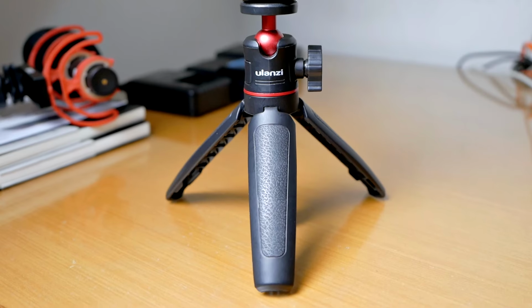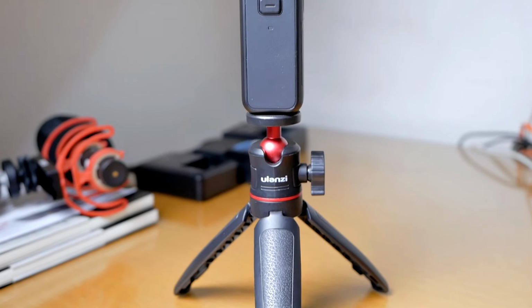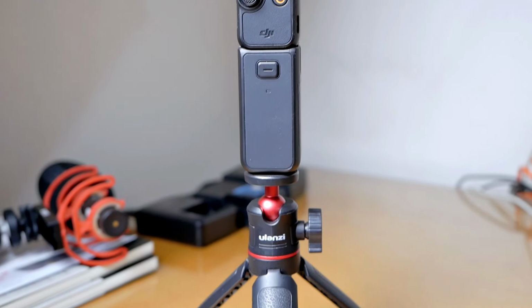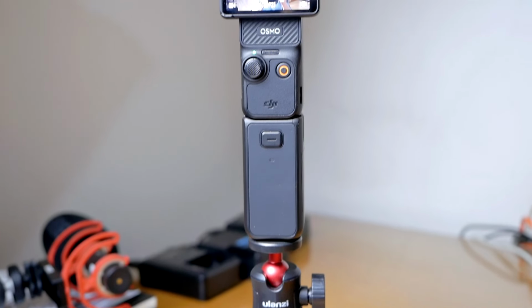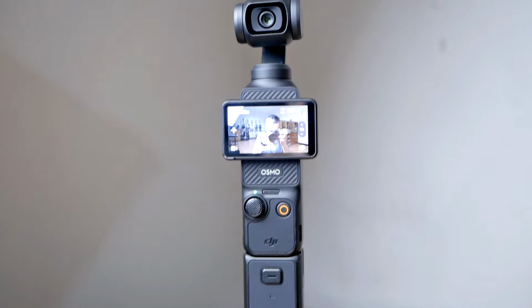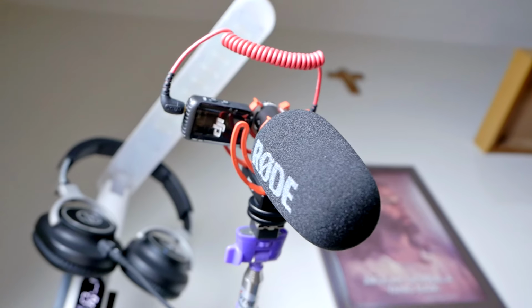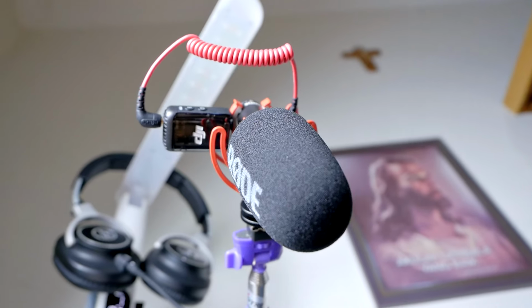It's just a simple tabletop tripod from Ulanzi, and then on top of that I attach the battery extension that comes with the Creator Combo, and then on top of that is the DJI Osmo Pocket 3. With this whole rig, I can get the Osmo Pocket 3 to be the perfect height for recording talking head videos using my studio table. And then for the audio, I just attach the wireless microphone to the Rode Video Mic Go 2 on a boom pole to get that much better audio.